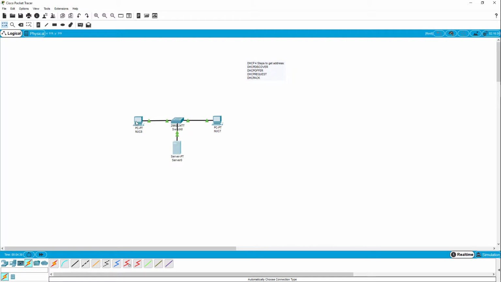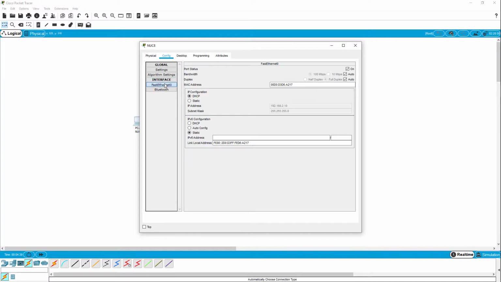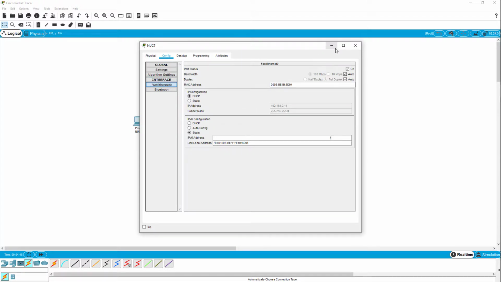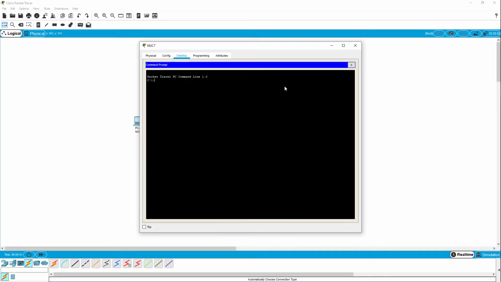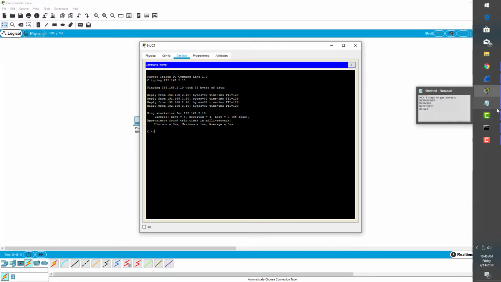And then as we go to each machine, there we go. We can see that it's got a DNS. Then if we go down to Ethernet settings, perfect, we got 10. Here, this one's 11. So we go to desktop and we do a ping. Alright, we can now ping across. Perfect.